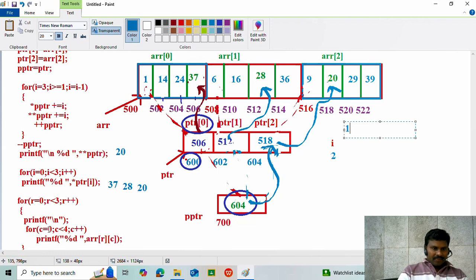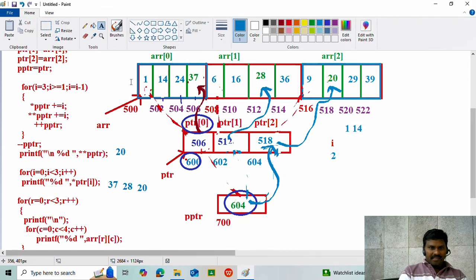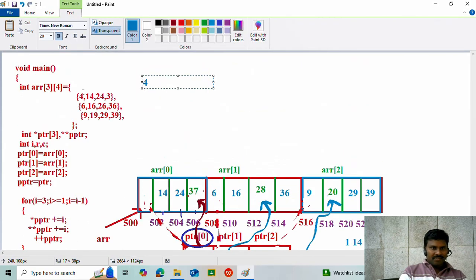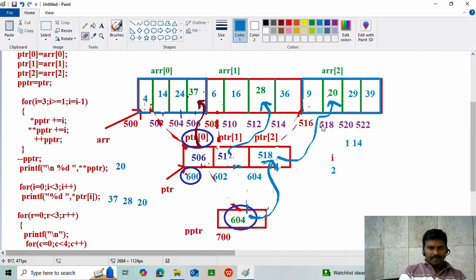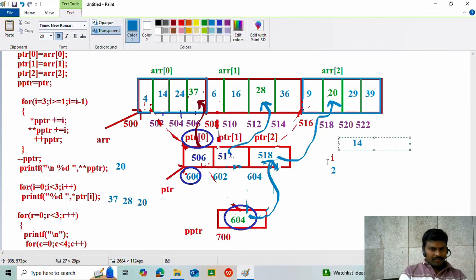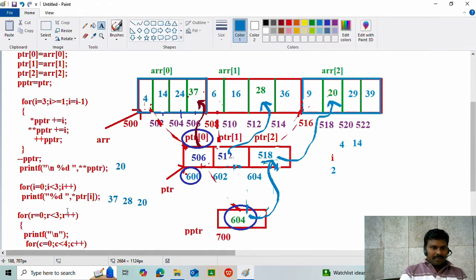Condition true. 0 1 value is 14. I think this value is 4, not 1. This value is 4. Here 4 is printed. So 14.